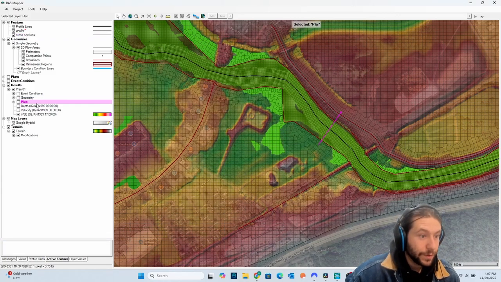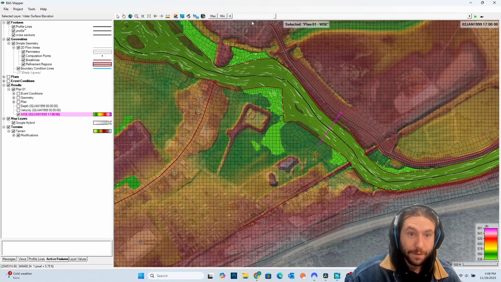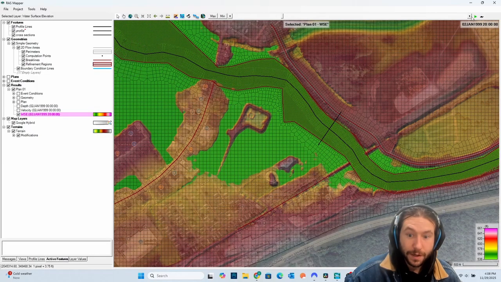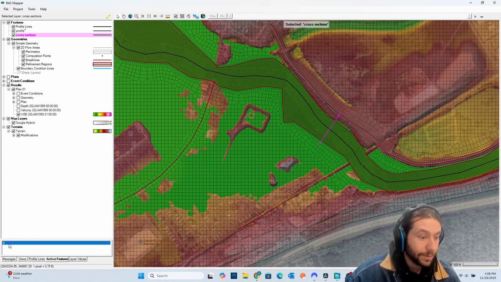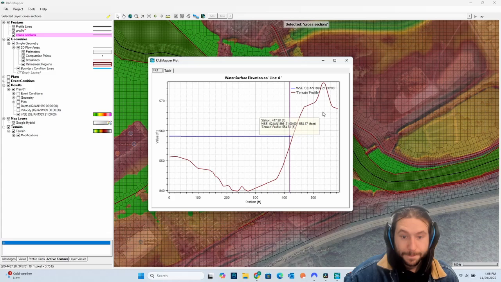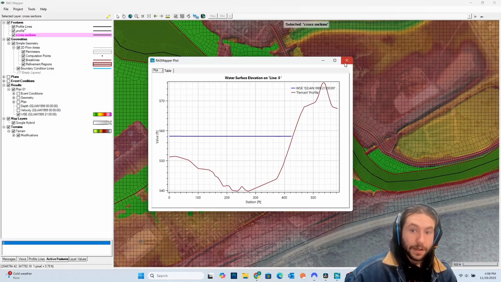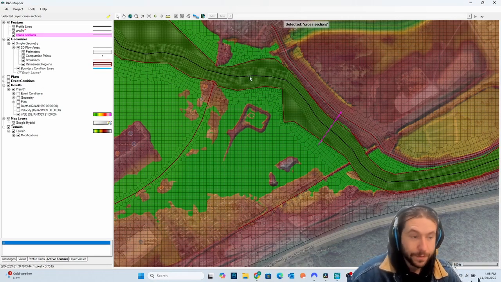And you can do the same thing with any of the rest of these, and it does plot the layer that you're on here. So if I was to go forward a little bit and have a higher water surface elevation there, and then try again to replot that, go into my cross sections, and then on my first line here, it's got it highlighted there. And I were to plot this, you can see my water surface elevation rose quite a bit there. So it depends on what you've got shown on your map. It'll plot whatever you've got shown. And that's how you'd analyze results as far as cross sections and profile lines.